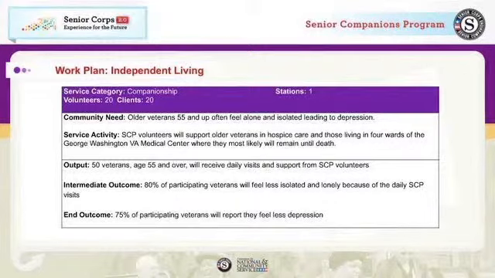We also have the outputs and the outcomes. We're going to be narrowing it down to just one outcome, of course. And again, we're going to be looking directly at the performance measures for independent living, the number of homebound or older adults and so on receiving food, transportation, other services that allow them to live independently, and the number of homebound or older adults and individuals who report having increased social ties and perceived social support. So we're going to have to zero in on those specific measures for this activity.